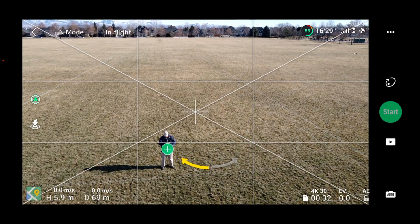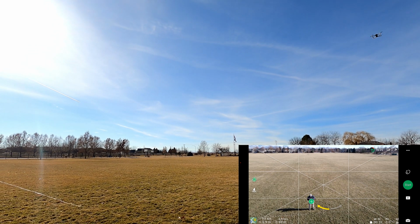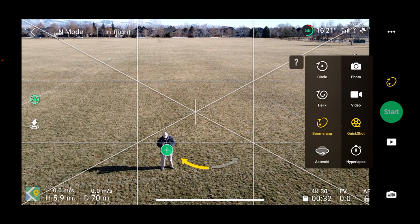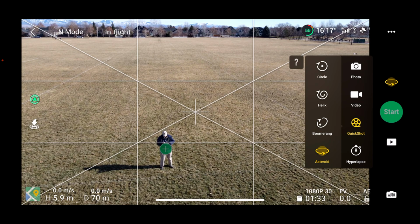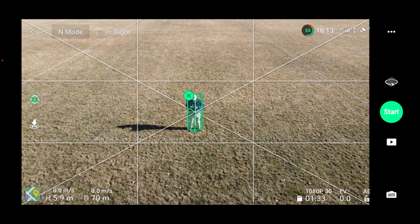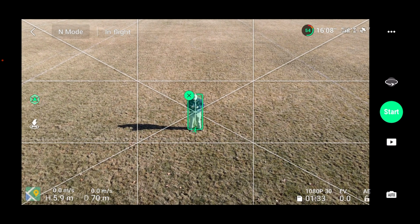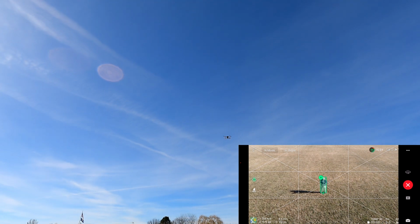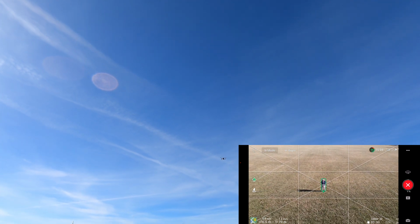So we got another quick shot to do, and this is a fun one. So again, I'm going to click on the little icon there, and the boomerang icon, and we're going to click asteroid. And asteroid, this is everybody's favorite. It will go up and it'll do that tiny planet. Take a bunch of pictures, stitch them together for us into a tiny planet. So I'm going to click start, and we'll see the drone go up above us, and it will take a bunch of pictures.